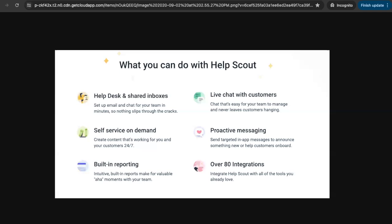So your support team is having more conversations with customers than anyone else at your company, and they're the center of this channel. And every conversation that your team has had with your customers can be found in one unified platform with Help Scout, helping you give them the best experience possible.